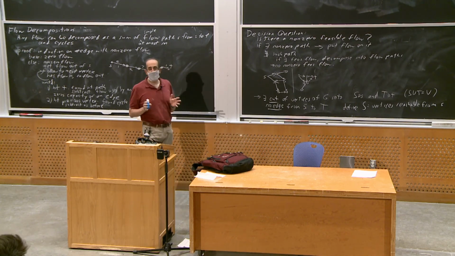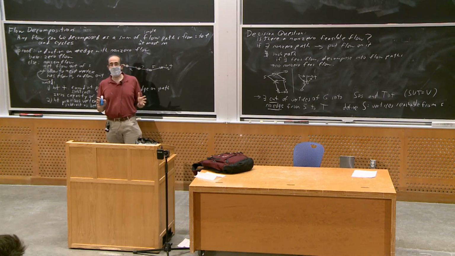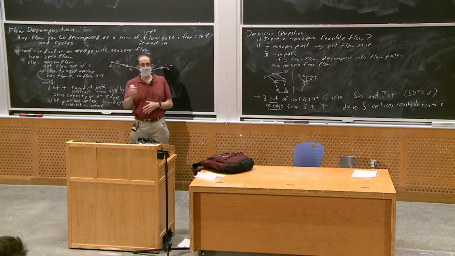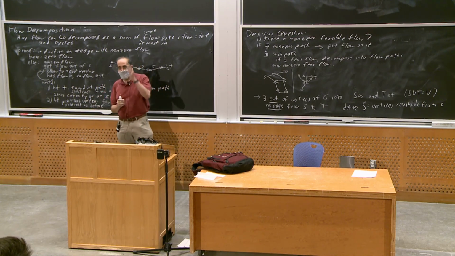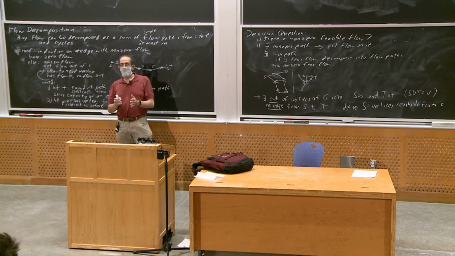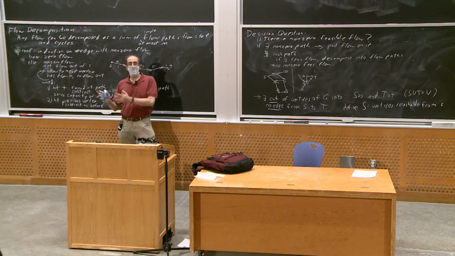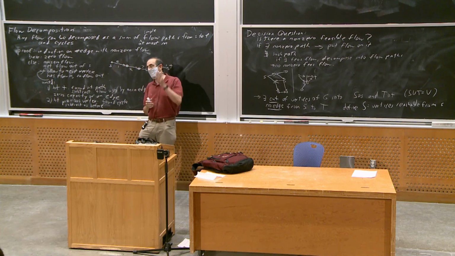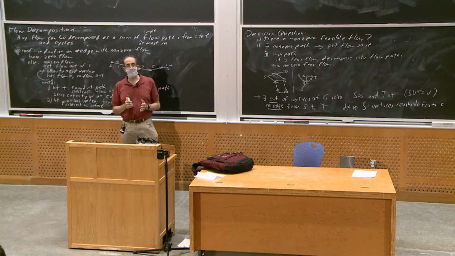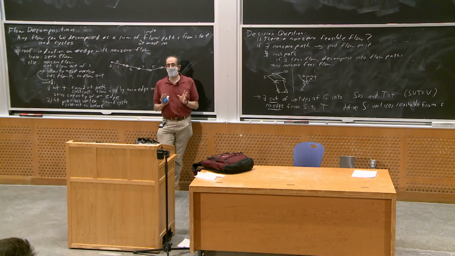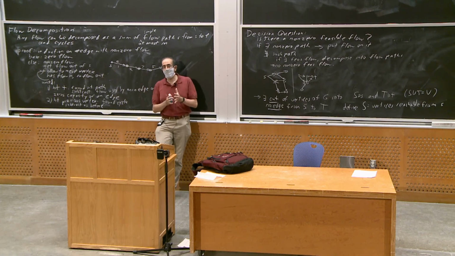So this sets up a very interesting and important duality between paths that reach from S to T and cuts that separate S from T. The duality is that you have exactly one of them. Either you have a path from S to T, or you have a cut that separates S from T. Exactly one of those two things happens. And that turns out to be right at the center of thinking about max flow problems: the relationships between paths, flows, which are a generalization of paths, and the cuts that block those paths.